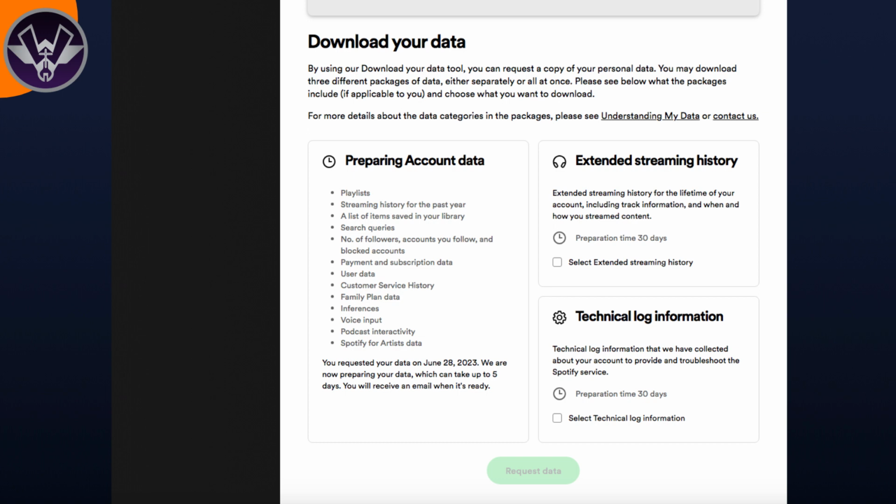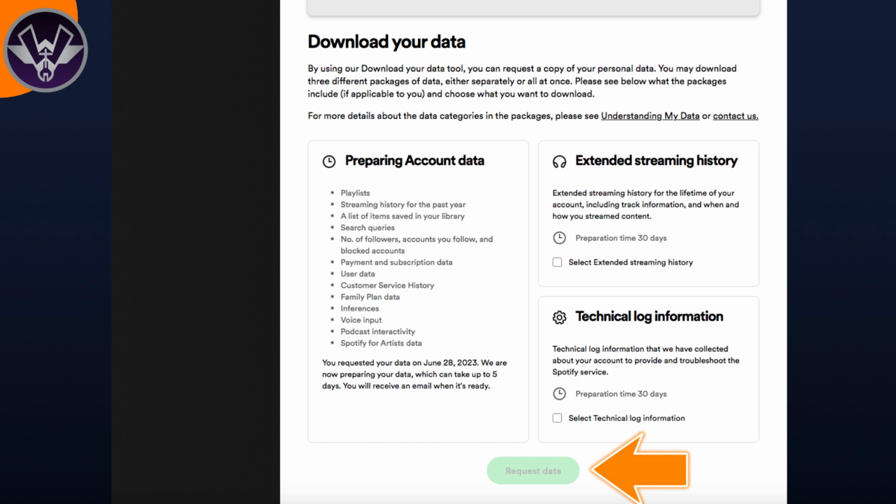Now, if you look, it shows you all the data that you can be able to download on the list. But the most important thing that it shows you, at least for you as an artist, is right here. Your Spotify for Artists data is also included in the other data that's on this list. So what you want to basically go do is scroll down and click on this green button that says request data. Now, mine is grayed out because I already requested it. Once you request it, it's going to be grayed out just like mine, all right?